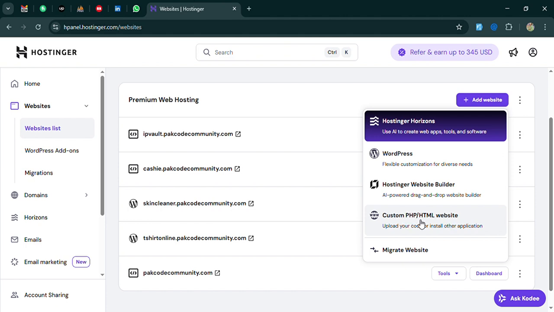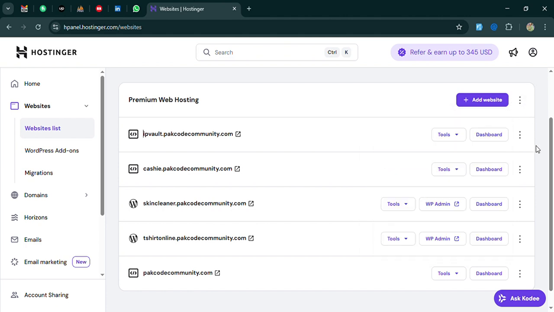I mostly use this one because most of my projects are custom made, so custom built. You can see here as well, these three are custom built websites, and only these two are WordPress ones, and I just made them to test, we can say. We can migrate a website as well, so you can set up any website which you want.